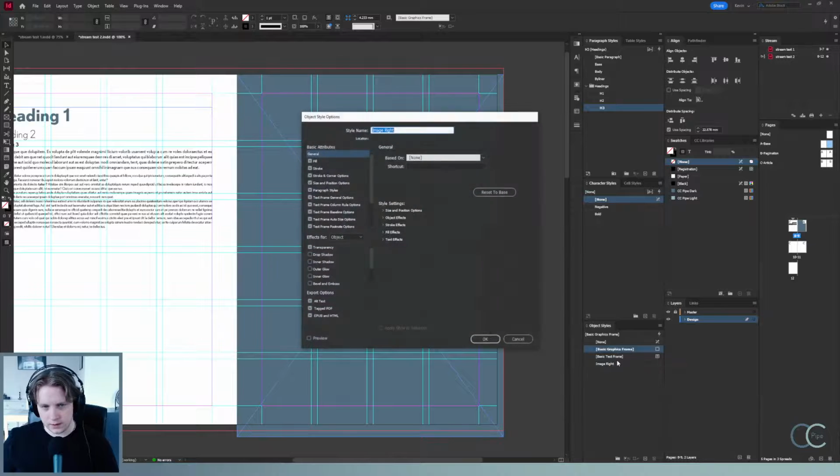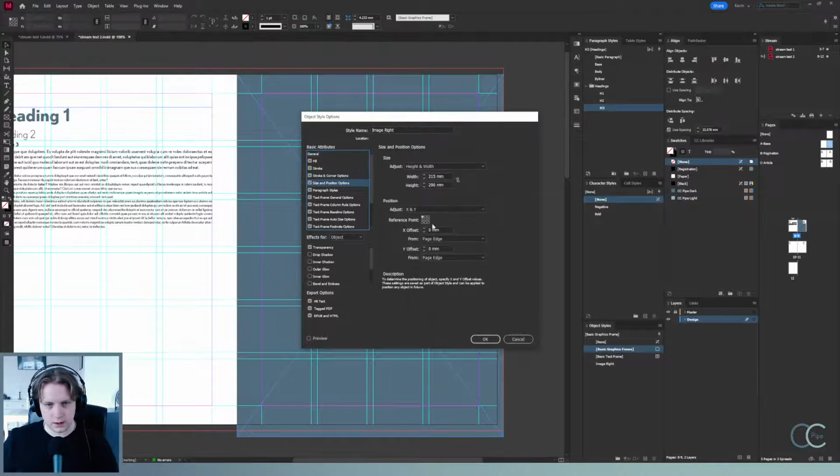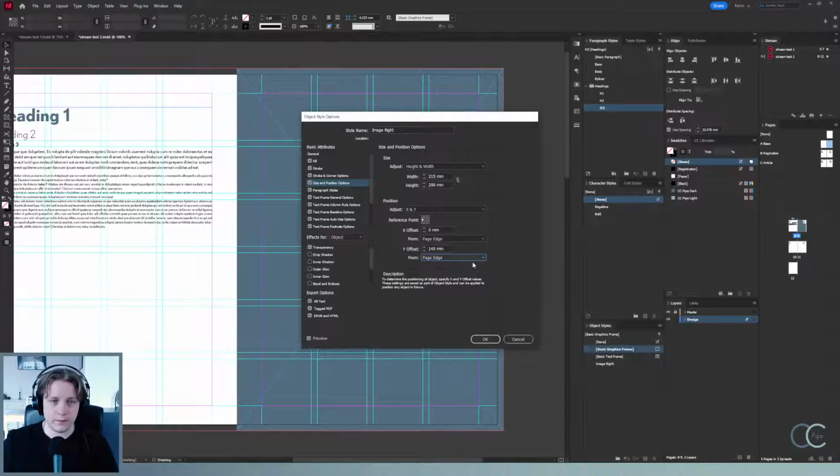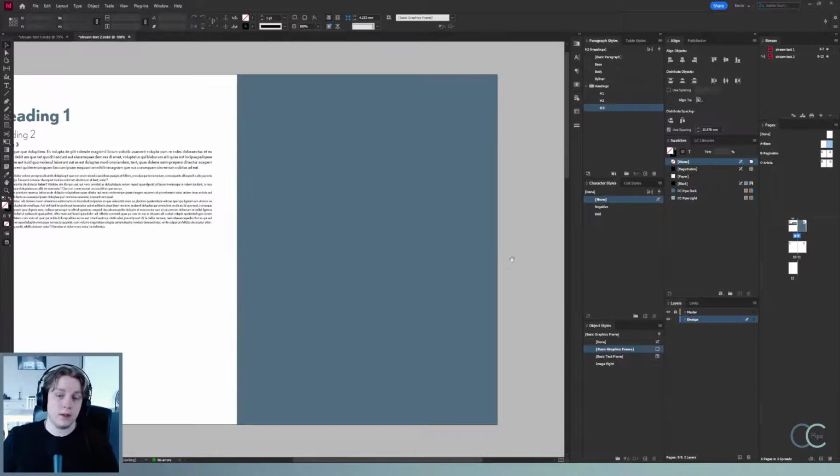So let's go into size and position here, and we're going to set the reference point to Y instead. Set the reference point to the middle. And then we change Y. We had 280, so we do 140. And now we fix that. Because you can't write in a negative number here, and that's why you can't do it from the top left one. So then we have that one.